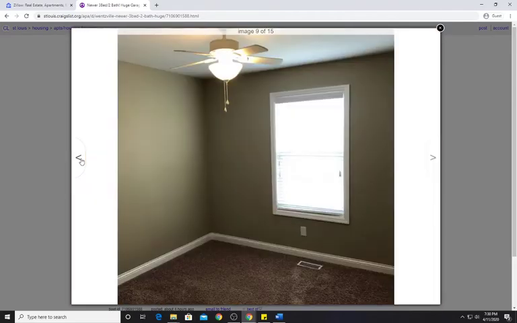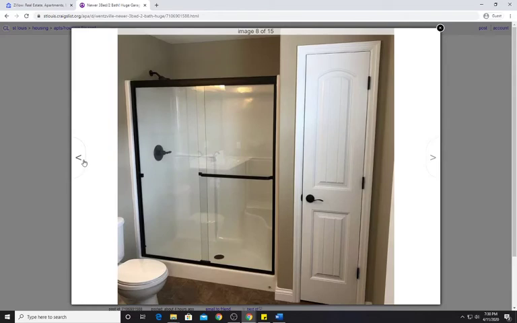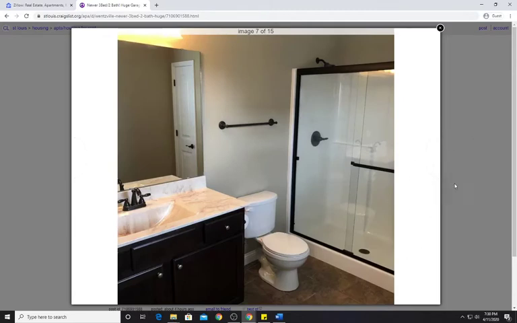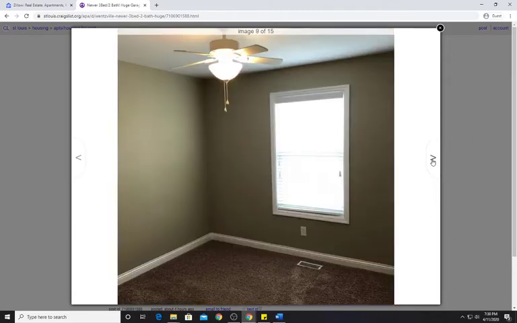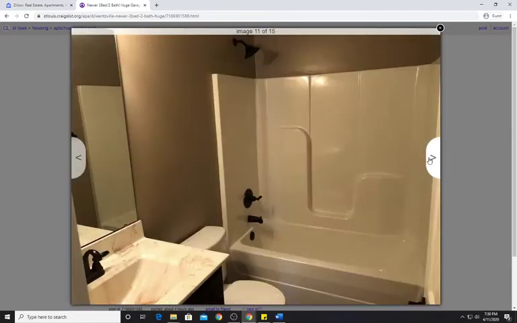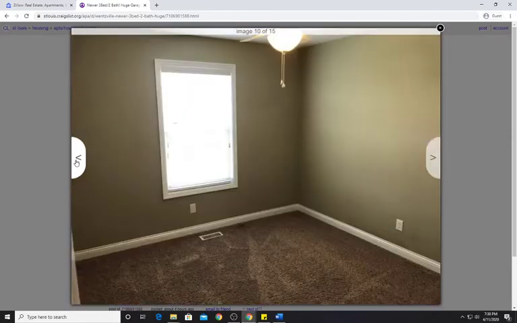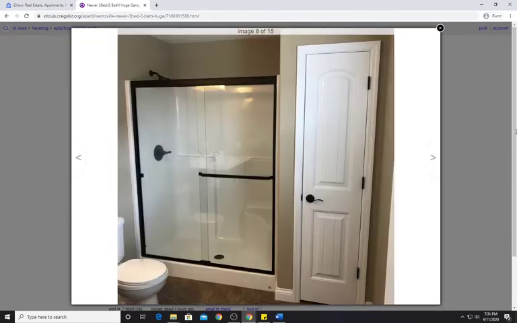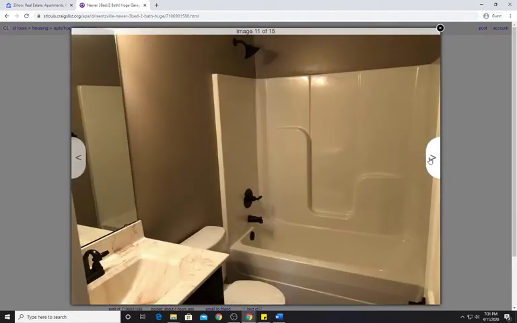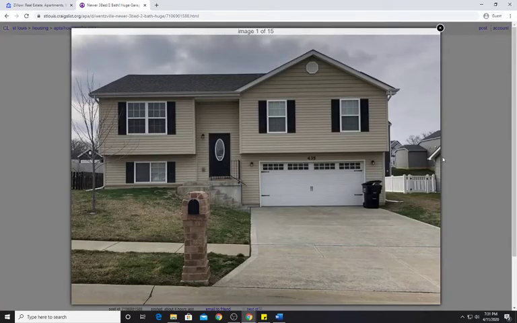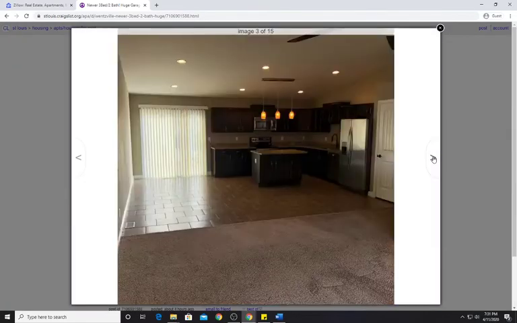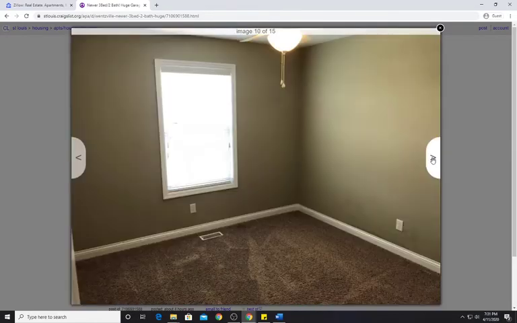The other bathroom, let me go back for you guys to see. This other bathroom is probably more of the master bathroom because of the shower, rather than your basic one. So basic bathroom, master bathroom. But I would expect a master bathroom to also have a tub with it, and I don't see that in there. Okay, let me go back. Oops, sorry. See, if you click off the picture, you lose where you were.